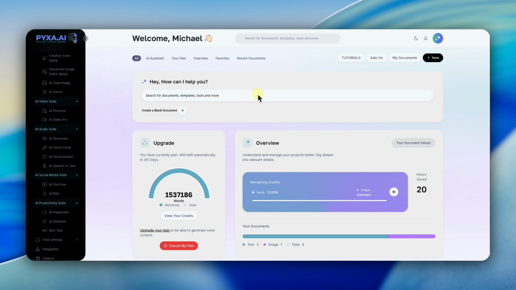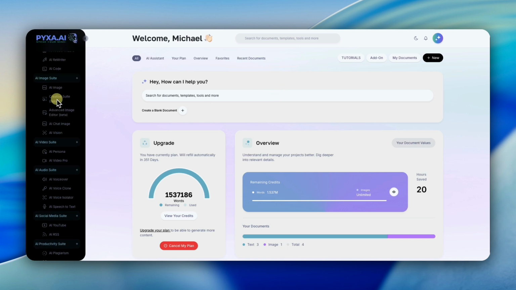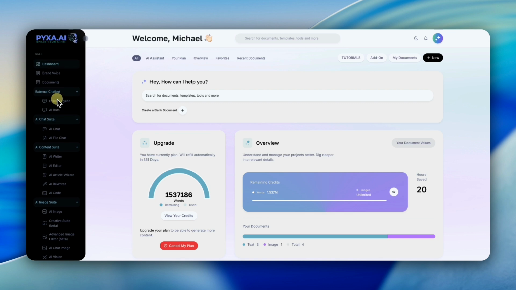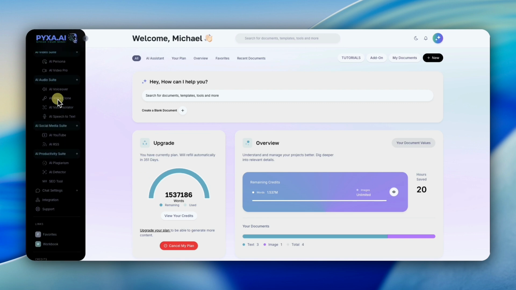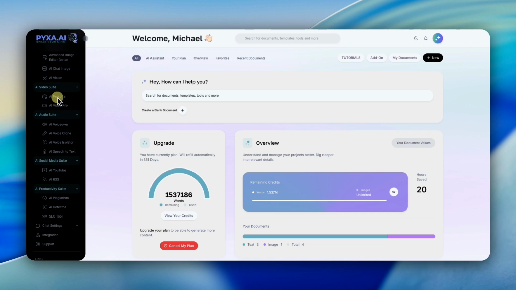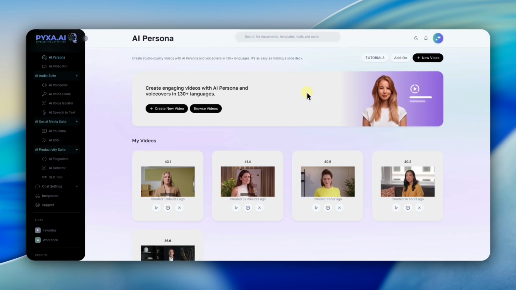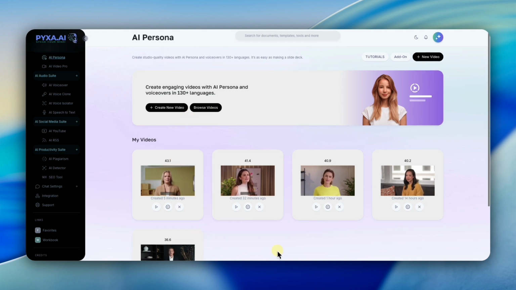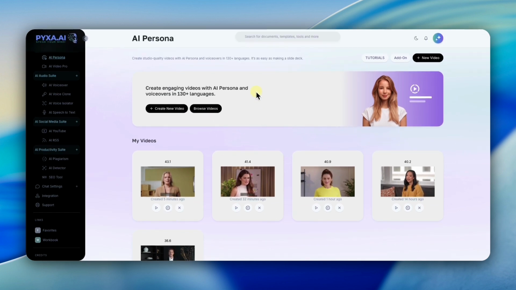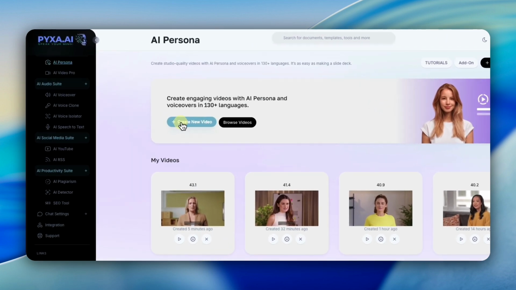So when you log on, you're going to be in your dashboard and you're going to go to the side panel and you're going to look for your AI suites. Okay, let's go down here and find it. Okay. So we're going to start with AI Persona, which is actually where you can create avatars using scripts. Okay. So inside this area here, which is the avatar persona, you have basic information here, which is really good. You have create video, browse, and it also shows all your projects that you created inside here. So let's jump right in here and create a new video, and I'll show you how to do that.